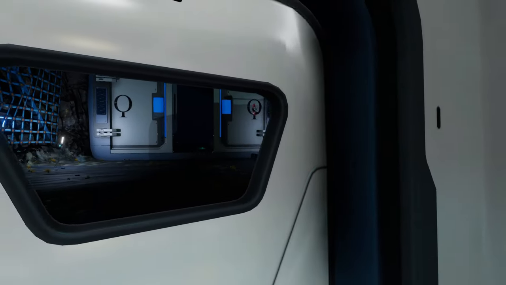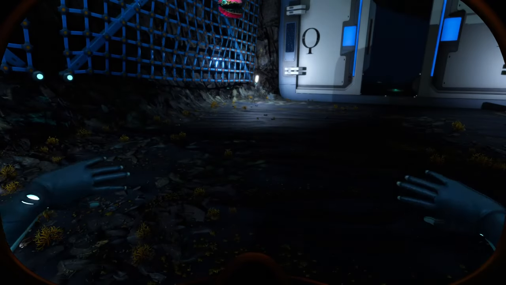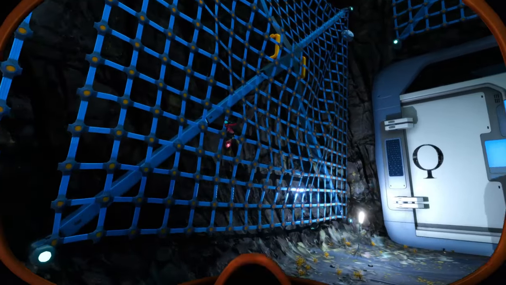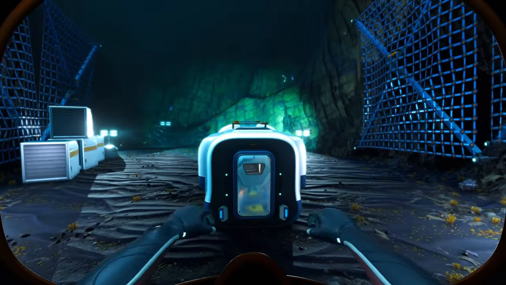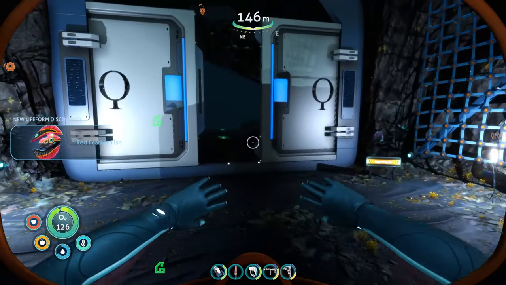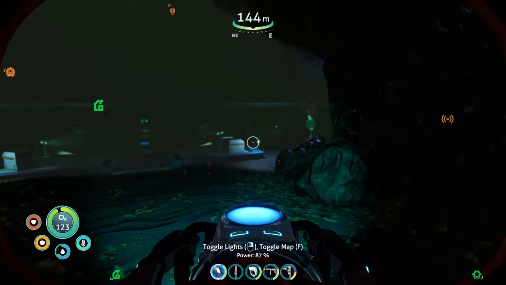Like, what was that? That's a fish. Okay, it's just a weird-looking fish. Ooh, I want to throw you in my fish tank. Hold up. Got you. New creature discovered. Let's get this back so we can see where we're going. And we're going to just go for it.